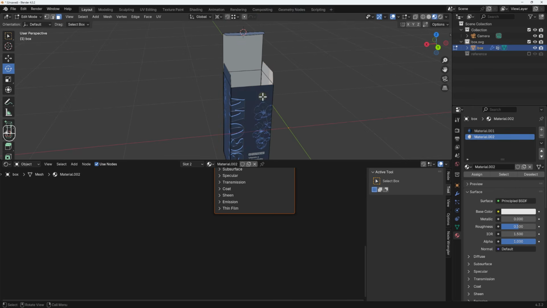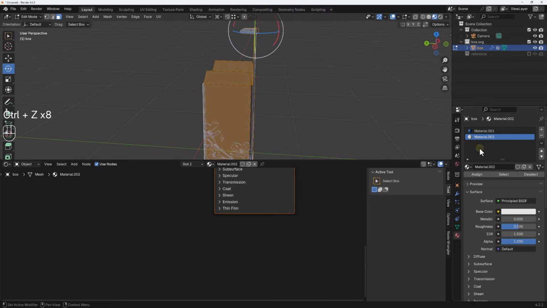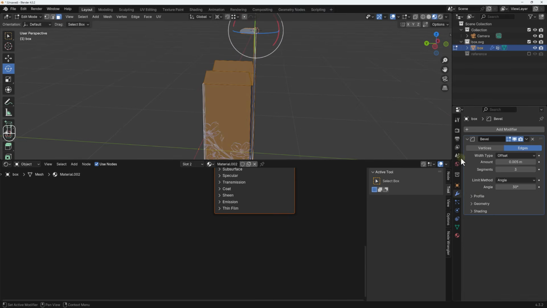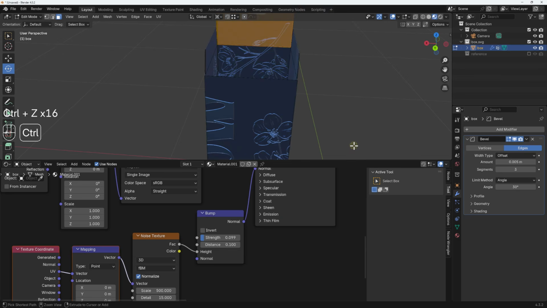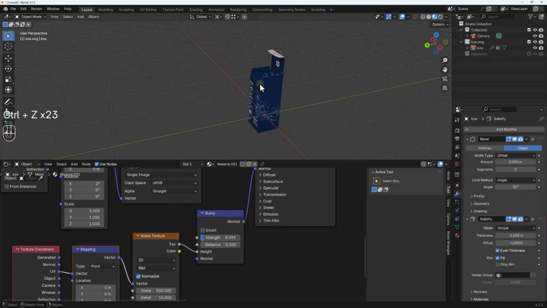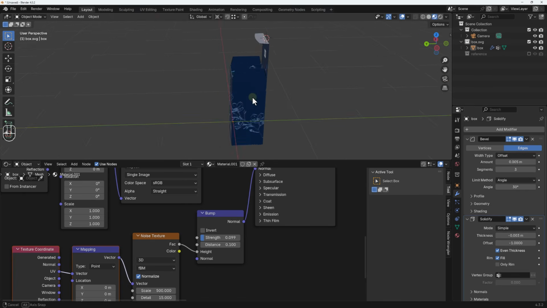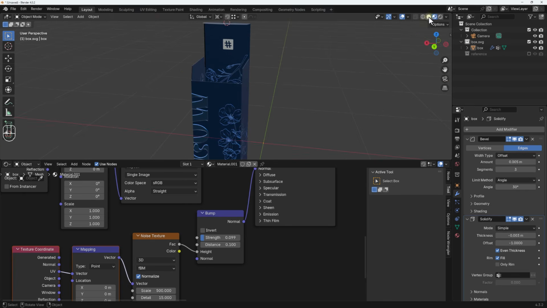Yeah, but that's in case you want to leave your box open. I'm not going to do that. I want mine closed, so I'll just do Ctrl Z to move back a couple of times until our solidify is not applied, and then I'm going to fold. Since we are not going to see the inside, I'm not going to worry about it. I will just fold it, right? So let's fold these two parts.